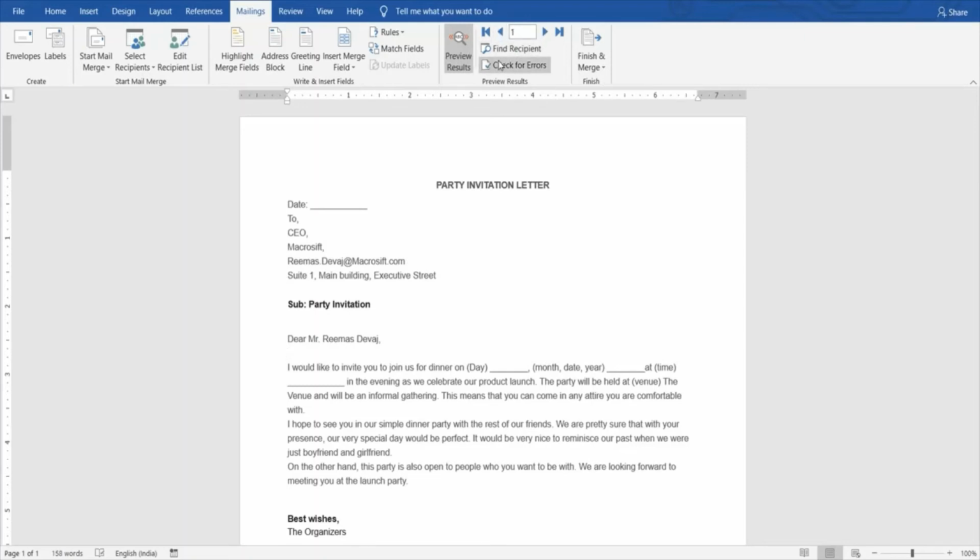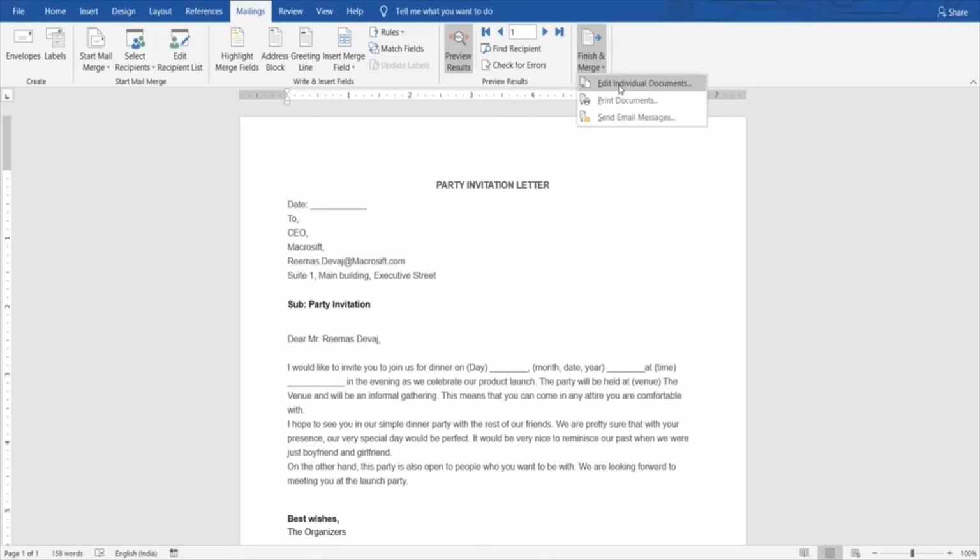Just for my preview. Remember, this is the preview version, and to complete the mail merge, I will have to select the Finish & Merge option over here. It gives me three options. First option is to edit individual documents. What it will do is create a new document. Whatever I've done, it will merge into a new document, and then you can edit or print that document as needed, or you can directly print this exact document. It will send out the print for all the number of records that are there. And the third option is that it can send an email to all the recipients, provided their email addresses are there.